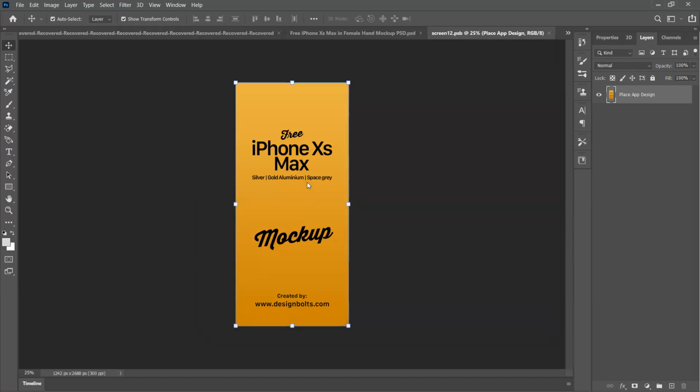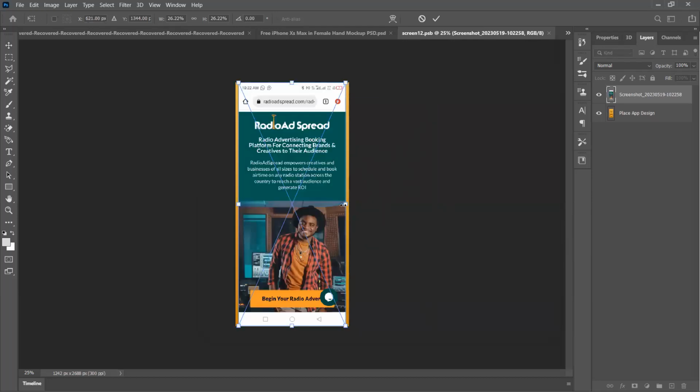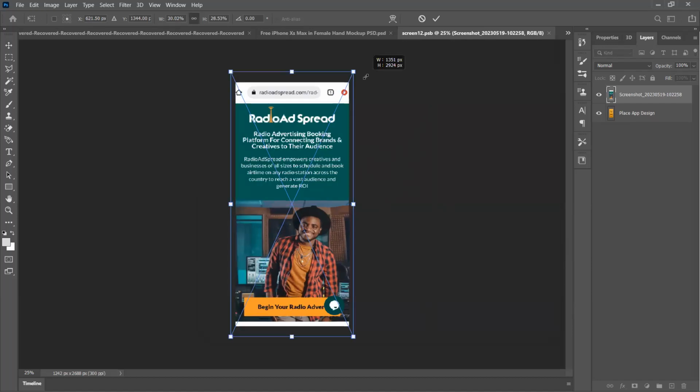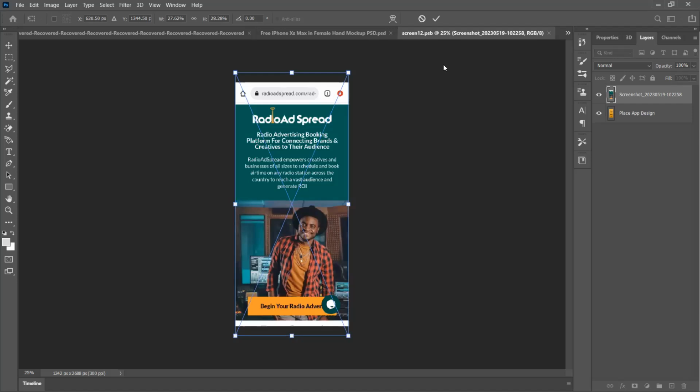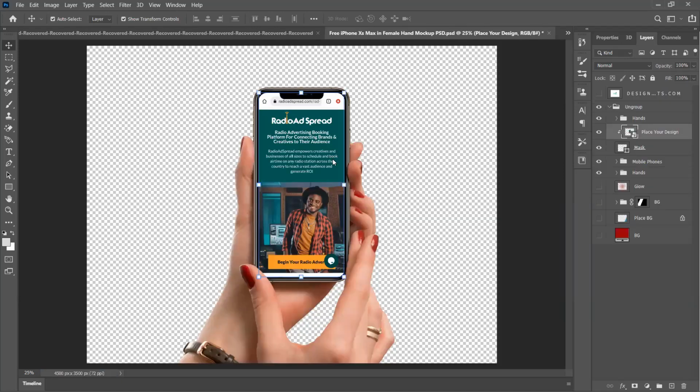So you double click and wait for it to be placed. You define the file size anyway. So here it is, you drag to fit. If there's any part you want off, you can easily chop it off by expanding. Then we're good to go with this. Let's fit it to the window. All right, you check. And then you press Control W to close. You can delete this unwanted layer anyway. Control W to close. You say yes, so as to apply the new change to that mockup.